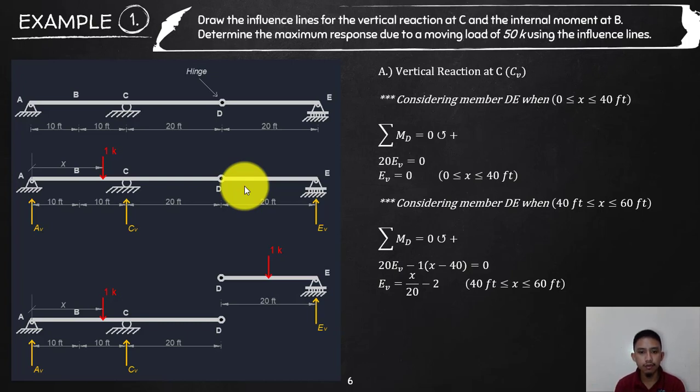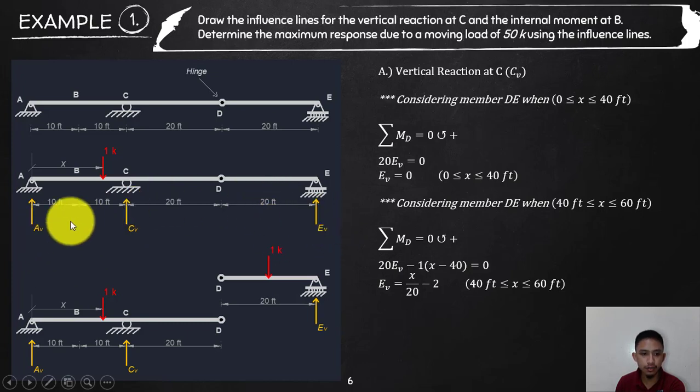Okay, so we will not be having more than one, since that will make our video longer. So again, as you can see, if we try to calculate CV, we consider member DE, because we cannot directly calculate the value of CV since there are 3 unknowns. We remove the summation of horizontal force, since we do not care about the horizontal reaction; we are focusing on the vertical at C. So for us to get the vertical at C, there is a relationship with AB and EB.